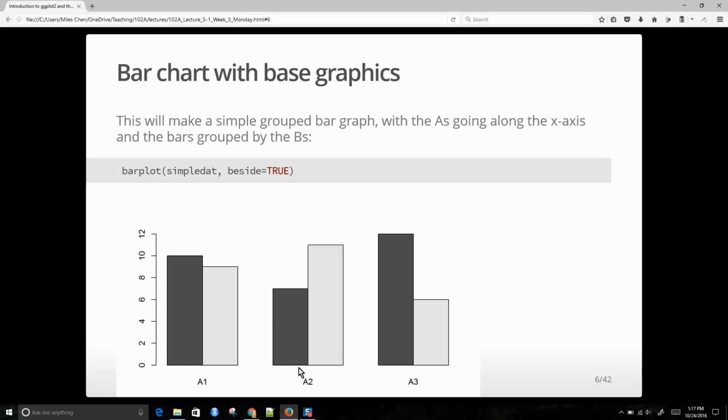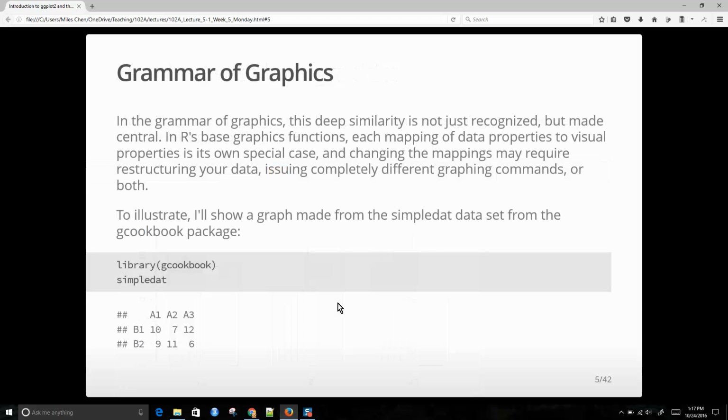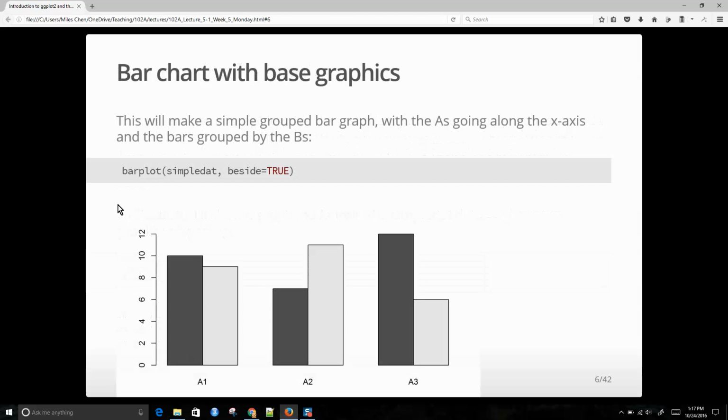And we can say, oh, in A2 there were 7 cases of B1 and it looks like 11 cases of B2, right? So 7 and 11. To do that, you would just say barplot, and you'd put in your table, and you would use this command beside equals TRUE to put the bars next to each other.